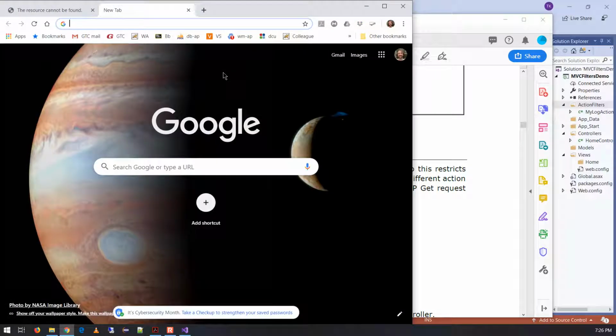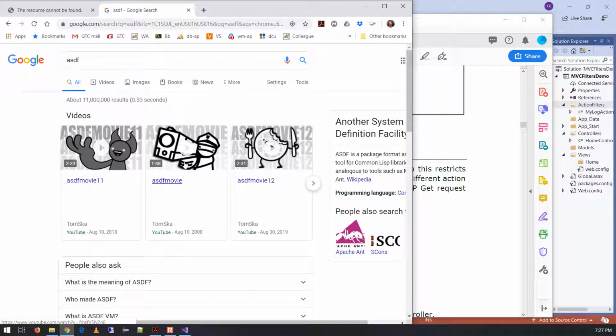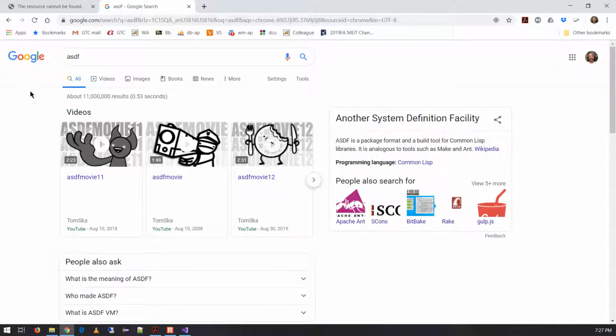But when I do a search in Google, what Google does, if you look up here, is it triggers their search application, and after the question mark it goes into a format of key value pairs for a bunch of information, and ultimately, if you look through here somewhere, is actually my search terminology of ASDF, right? So I can see exactly what the Google application is passing back to its server to trigger the server to do whatever it's doing. That's in the form of a get. It's in plain text in the URL.